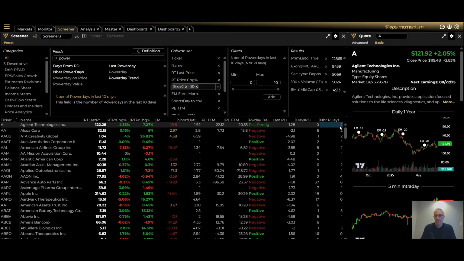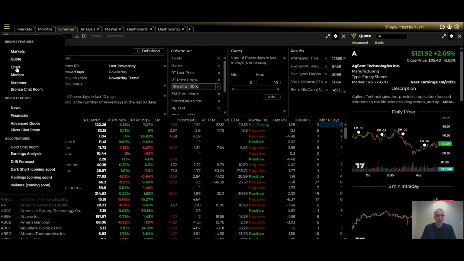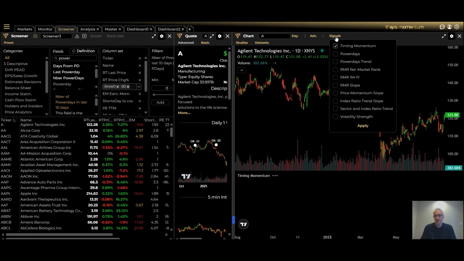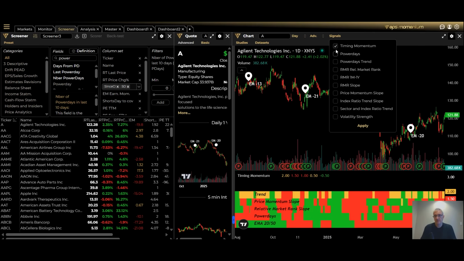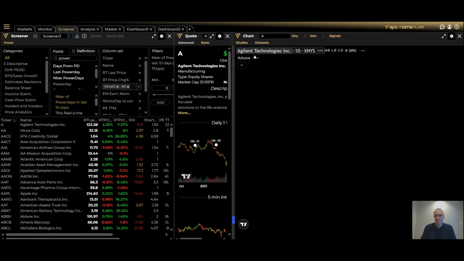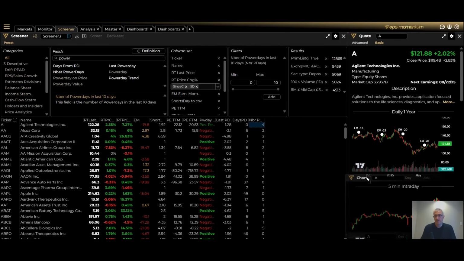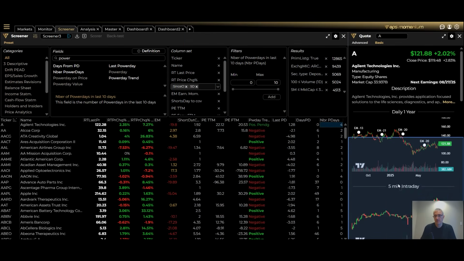And obviously we can insert a chart and put the signal on power days. Remove the timing momentum, for example, and maybe make it a little bit smaller. We're gonna grab it and make it at the bottom here.